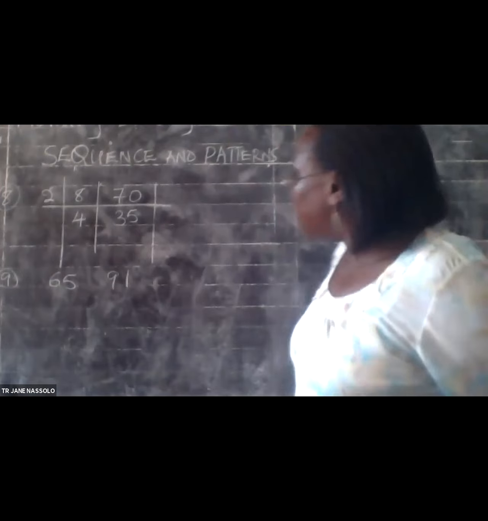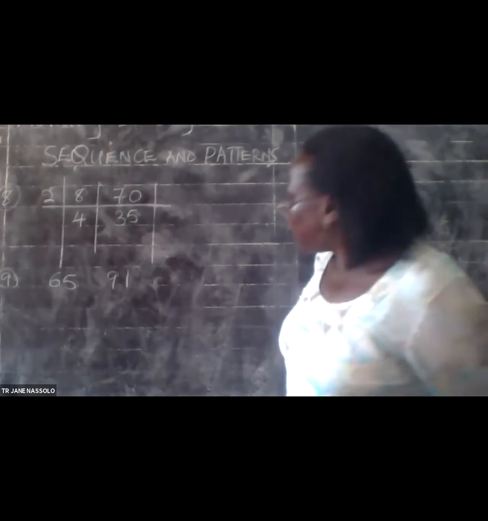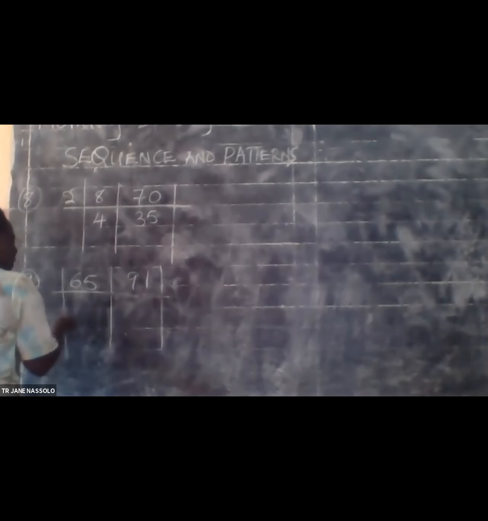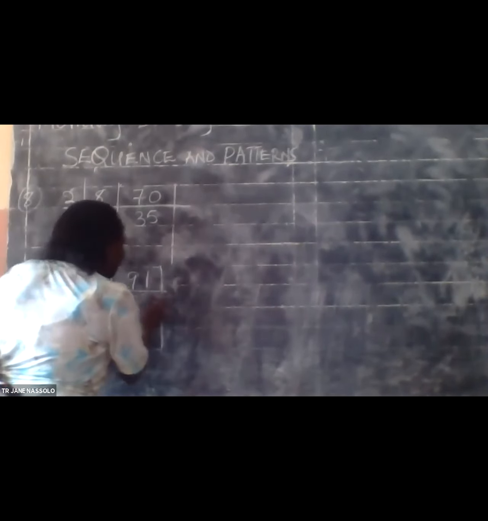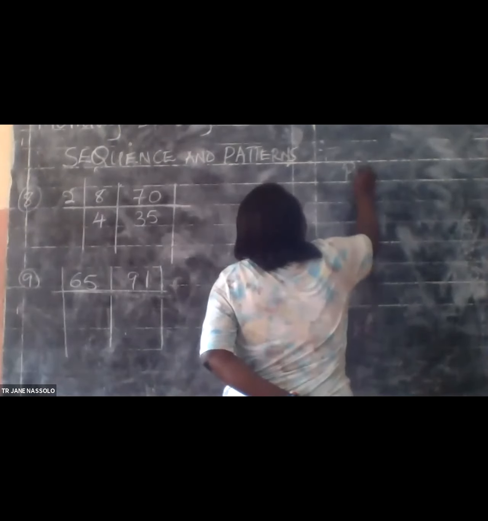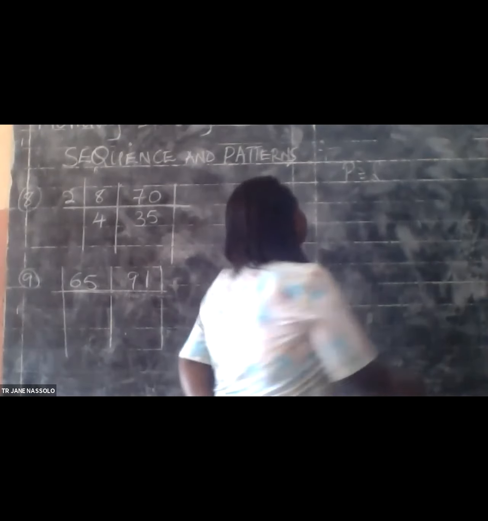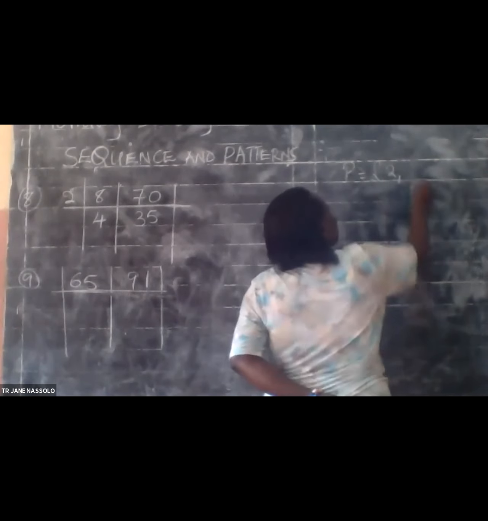What is the number? So these are multiples of a certain number, but we want to find the number. So what do we use? Factorization. And what is the first prime number? Maybe you give me a list of prime numbers. What is the first one? 2. 2 is the first one.